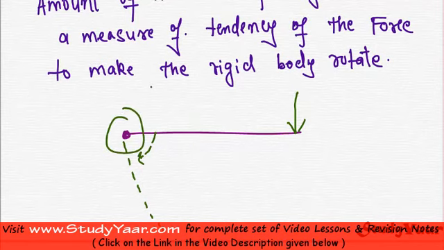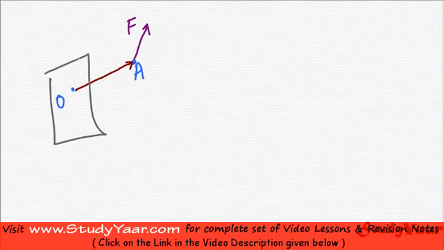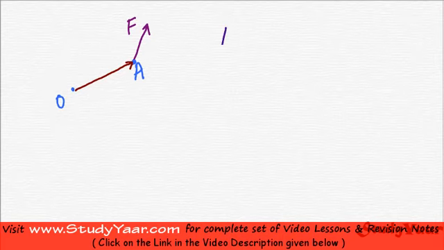We are going to understand properly what is a moment, what is it mathematically, and in terms of the effect that it has on bodies. Let us suppose that I have a force which is acting at point A in the given direction. The direction is this way. Now the moment generated by force F at point O is given by M at O.